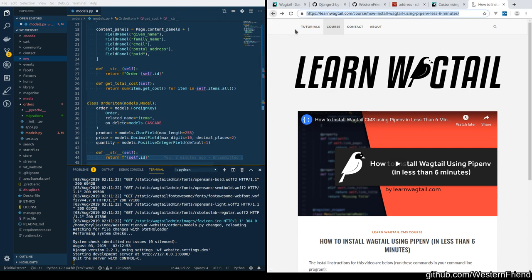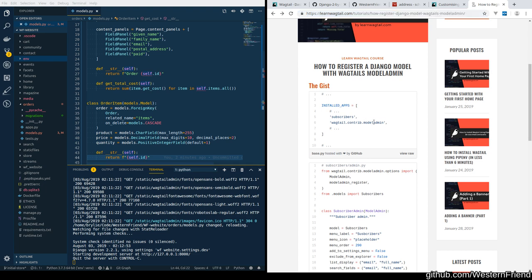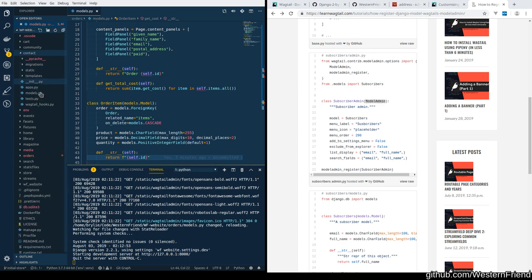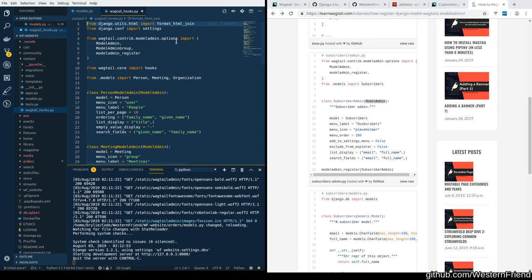But let's get back to what we're trying to do, register the model here. So we've got that registered. This is a good convention, I guess, admin.py. Although in our project we've been registering model admins under Wagtail hooks. So if I go to contact, for example, Wagtail hooks, model admin defined there. This does actually seem like a better convention to put in admin.py. I think I was just reading the Wagtail docs and it said put in Wagtail hooks.